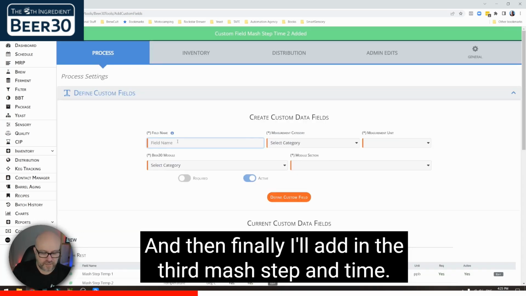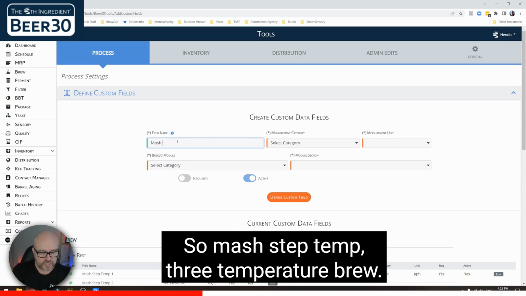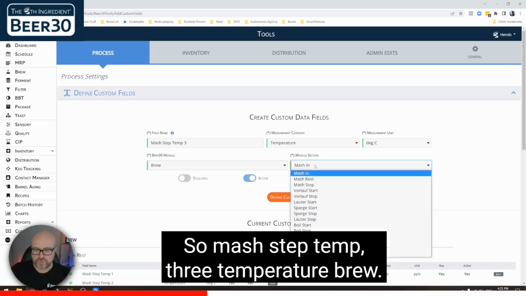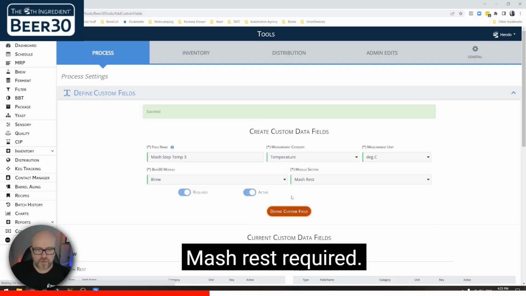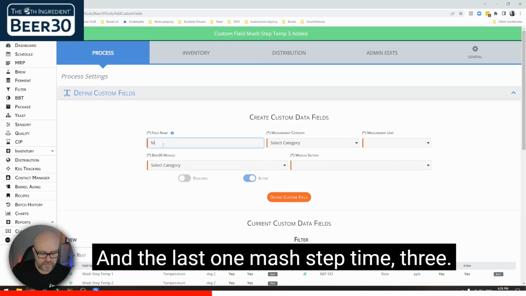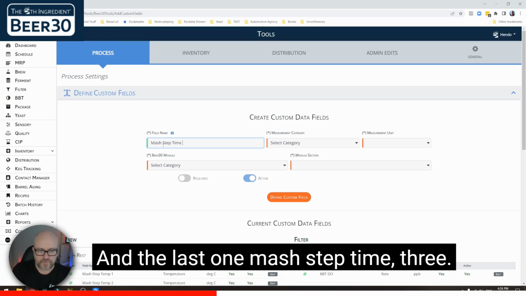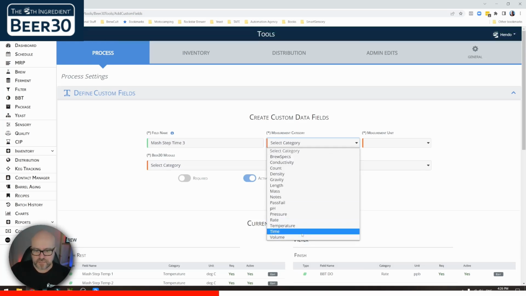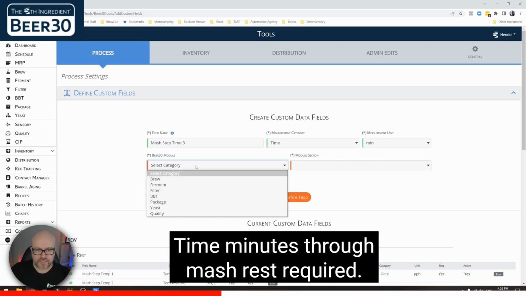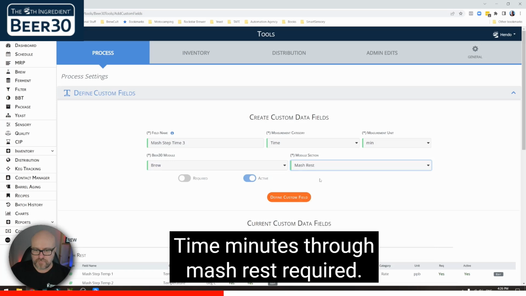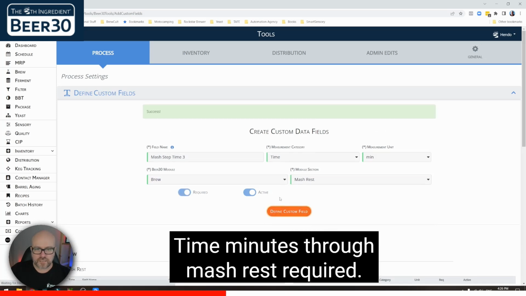And then finally I'll add in the 3rd mash step and time. So mash step temp 3, temperature, brew, mash rest, required. And the last one, mash step time 3, time, minutes, brew, mash rest, required.